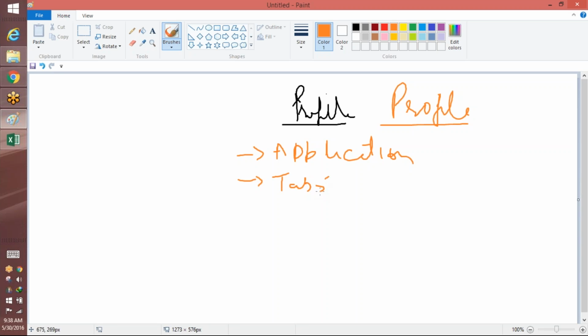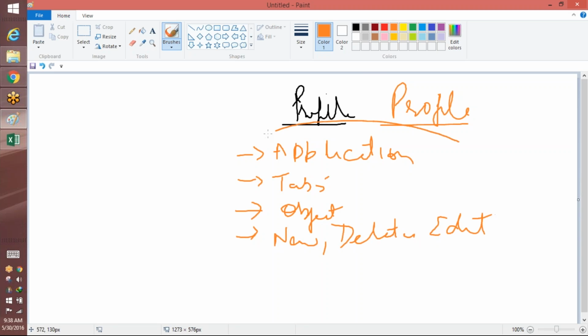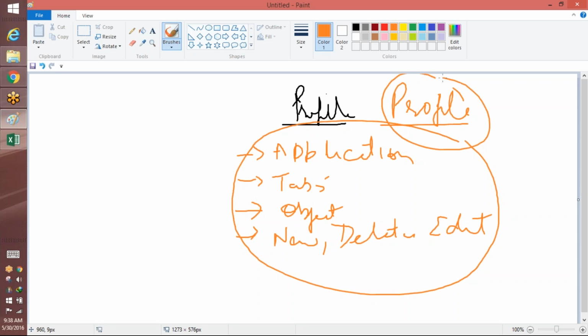You can control what objects the user will see. You can control, is he able to create a new record? Is he able to delete an existing record, or is he able to edit an existing record? You can make sure of all these things through the profile, and we will look at how we can do that one by one.